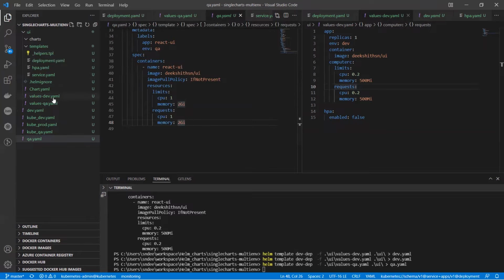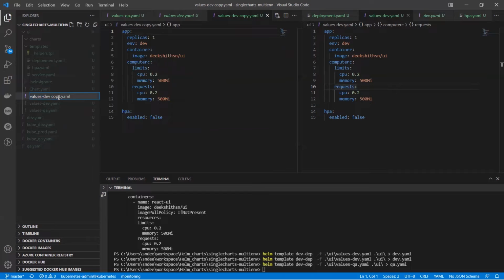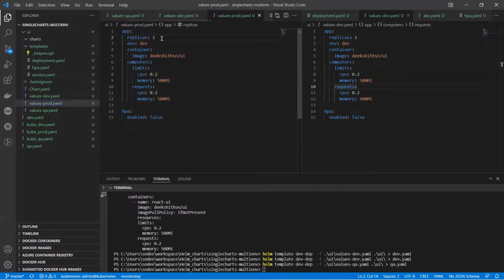So now let's create one values.yml for prod. Let me rename this to values-prod.yml, and let me correct the file name, which has an extra y. Let's remove that. Under this, the replicas were 6, so I'll define it as 6. The environment will be production, prod. And for resources, I'm going to raise it a little more, 4 and also 16 Gi. Likewise here also I'm going to change 4 and 16.